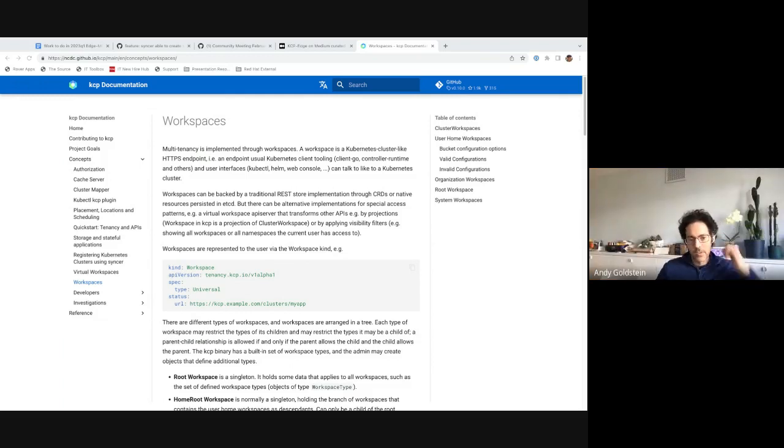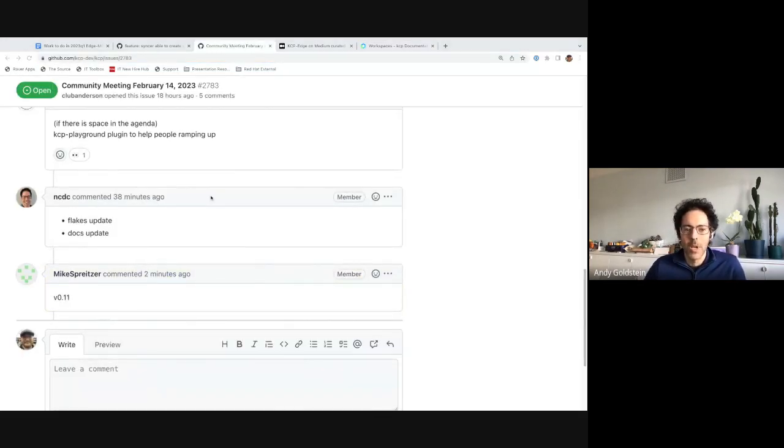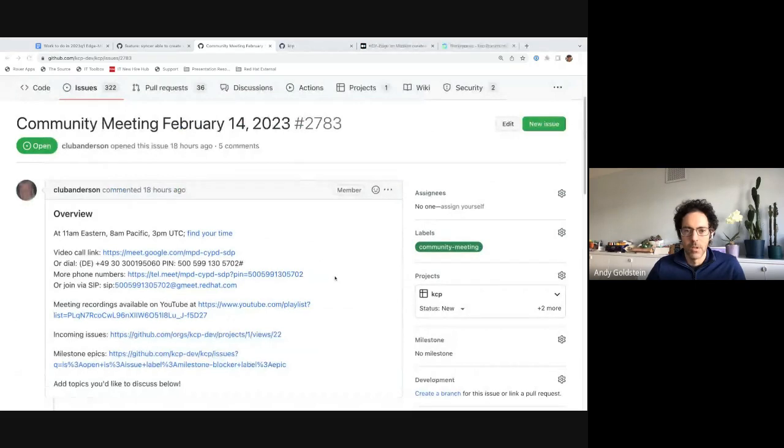We tagged alpha.0 not because we were trying to release it, but because for some of the work that Vince is doing in controller runtime and the controller runtime example repo, it was easier to have a known tag instead of trying to go off a Git SHA. So I'm not aware of anything off the top of my head that would prevent us from releasing 0.11, or we could release alpha.1 if we need some more time to get some stuff stabilized. But I think we're good unless folks know of things that are outstanding, with the exception of the docs work. But that can certainly come after we cut the release.